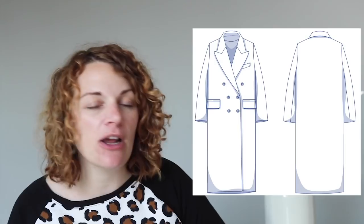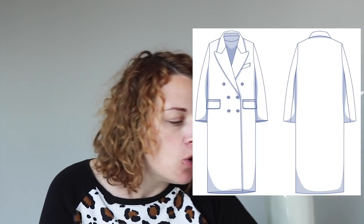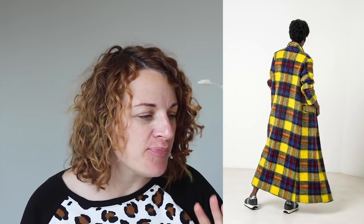It's ever so slightly cocoon shaped from the line drawing, although when I actually see it on the model it doesn't look like that — I think it could just be the line drawing. I'm terribly sorry if you can hear some drilling; that's my next door neighbour who decided to start drilling as soon as I start filming. But yeah, this is a really fantastic pattern, so gorgeous, and this shape will never go out of style. It's such a classic one, so if you're thinking tailored, go and have a look at this one.